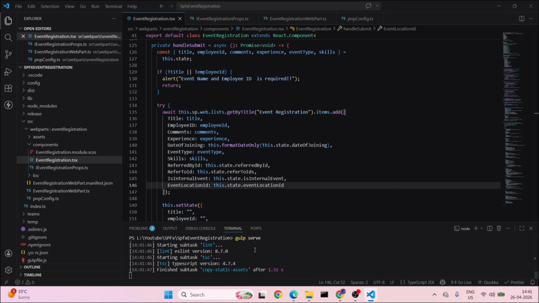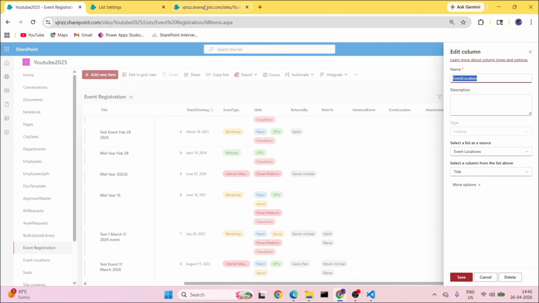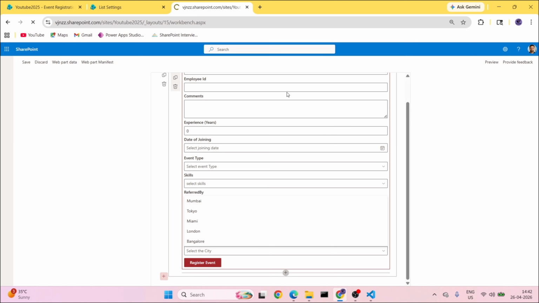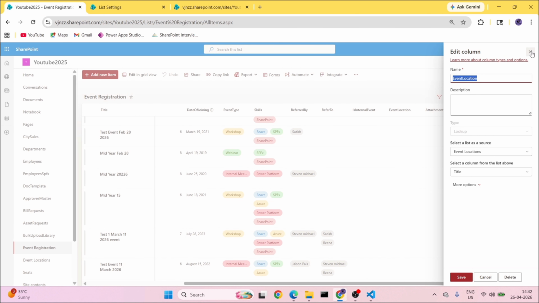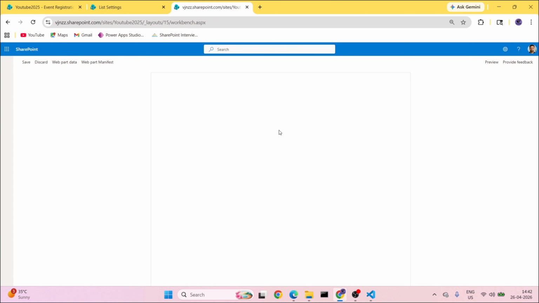Let's see if it reloads. Okay, it has been reloaded. I'll go here to the workbench. I will refresh this and we'll add the data and check here if it is added or not.